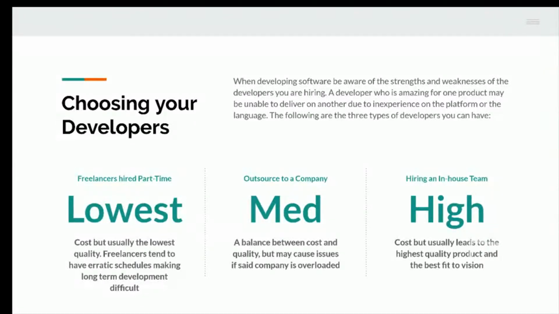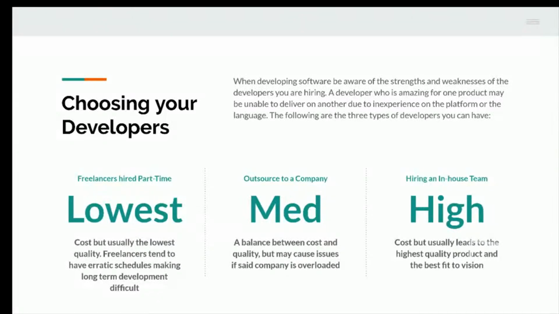And at that point, you can even depend on the company, if they were good at what they were doing during their development phase, to help you with your hiring if you're not a tech specialized person. So to start out, it's a good idea to outsource to a company, but it does come with its risks if you do not research the company that you're going to work with.